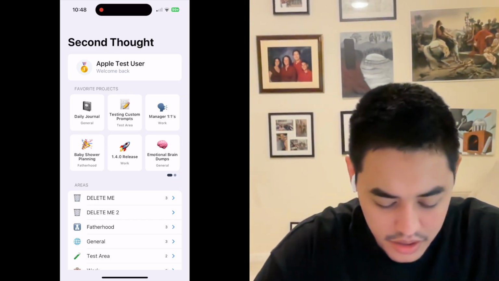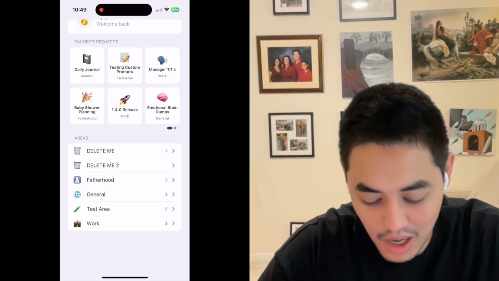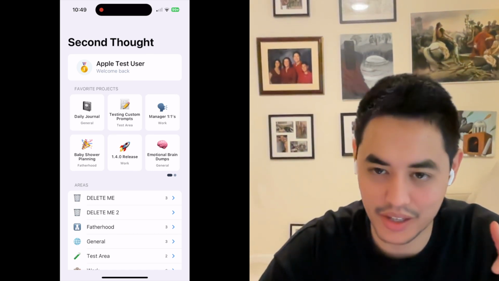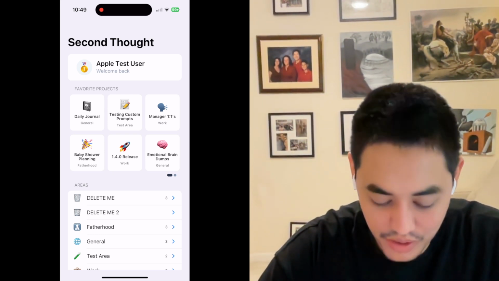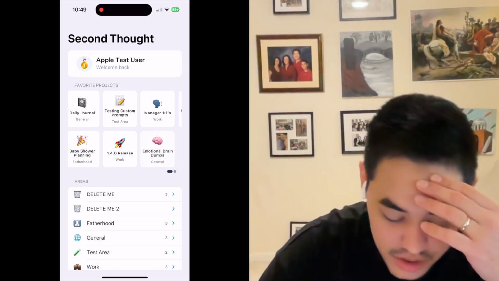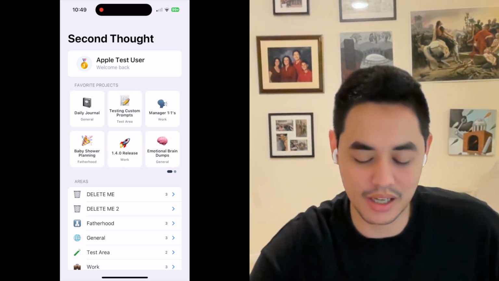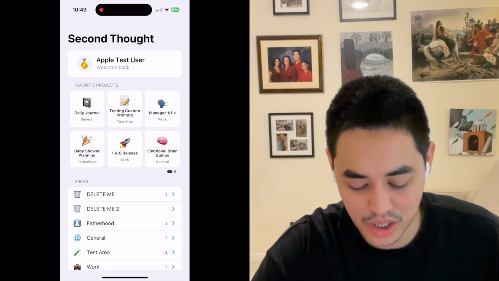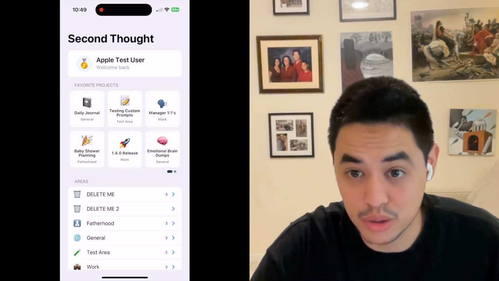So the way that I did the redesign is the user is going to have their eyes go from top down, and I want on the homepage for there to be these little speed bumps where their eyes catch on things. The two things I wanted to catch on are their favorite projects as well as their areas. For the favorited projects, I made this card carousel, which I think gives a nice little bit of texture as well as differentiation on the homepage. And it presents all their favorite projects so they can just jump to the one they use most often.